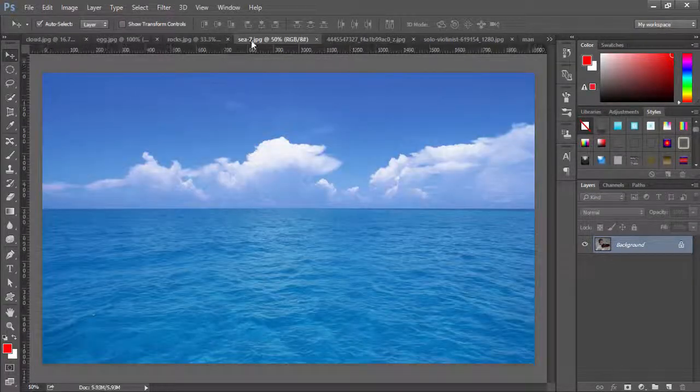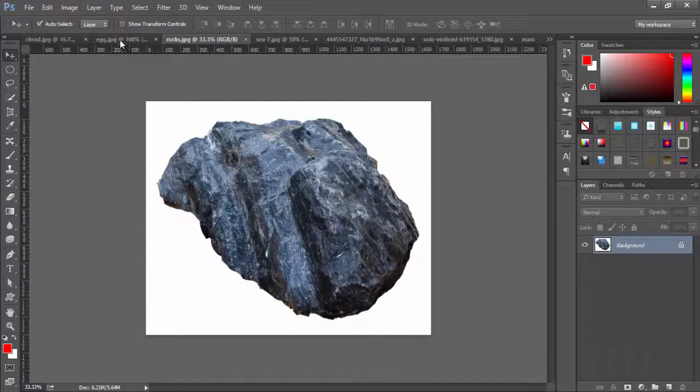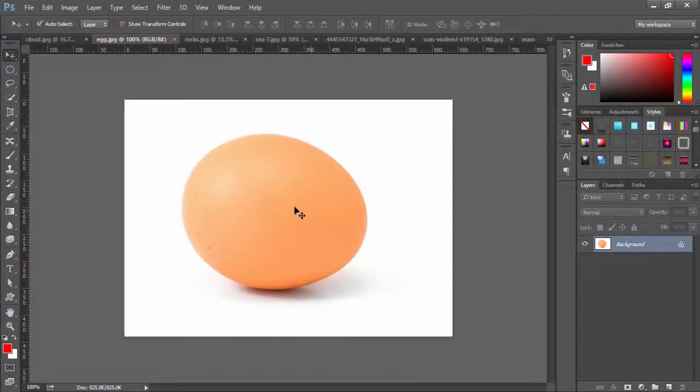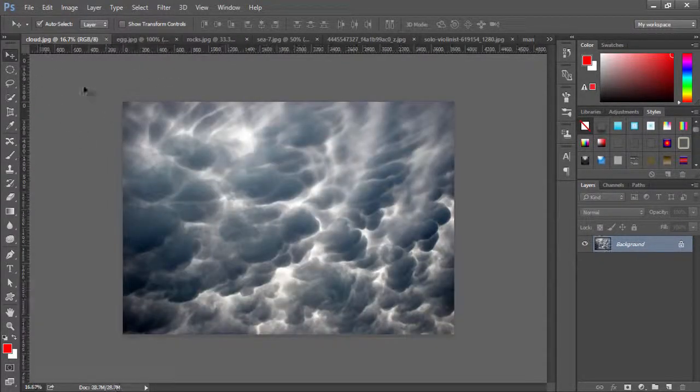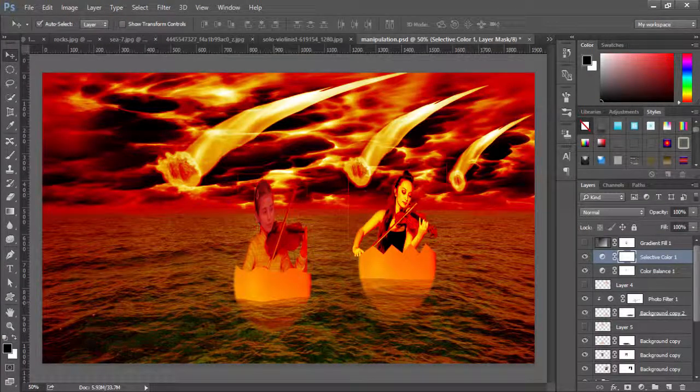We have the image of the sea, the image of rocks, the image of an egg, and the image of a cloud. With all of this we will create an art of photo manipulation like this one. So let's start our work.